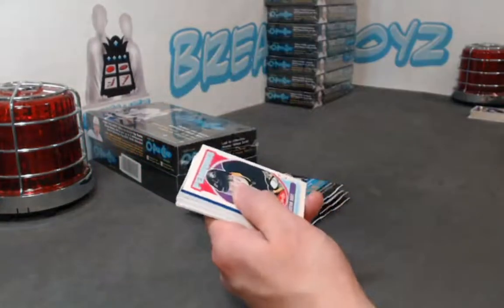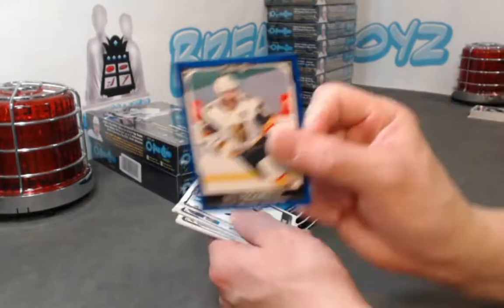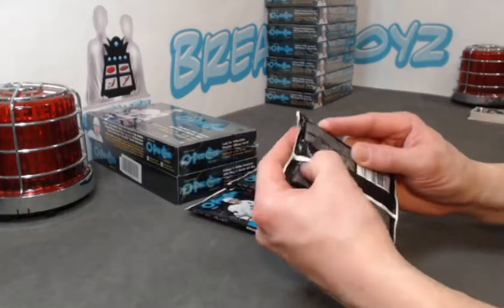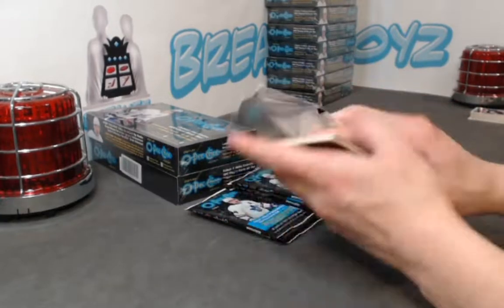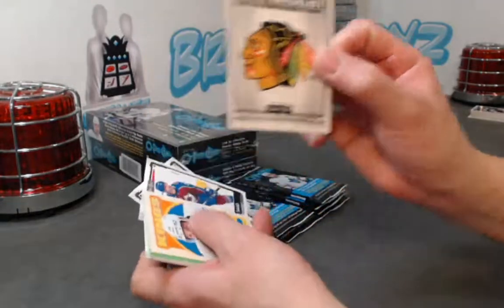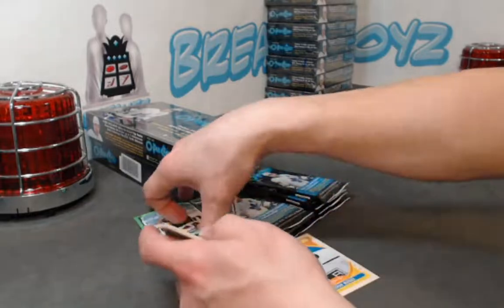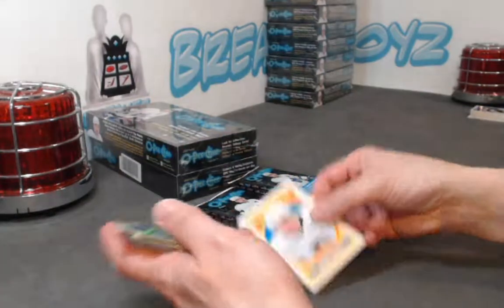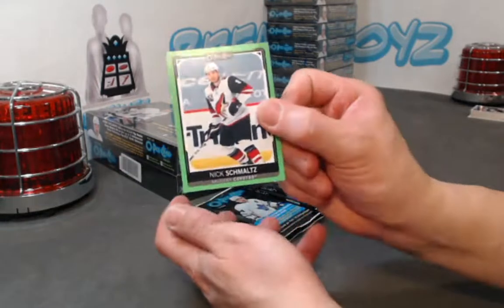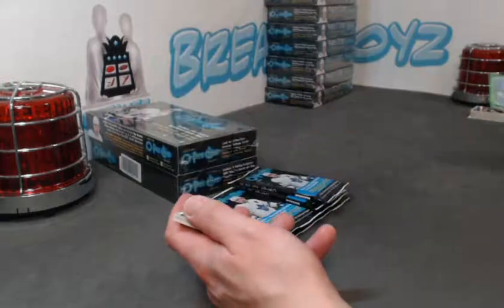Dakota Joshua, rookie. Brian Rust, retro. Max Pacioretty, blue. Neon Dream coming. First, we have a Blackhawks checklist. Oops, dope. You guys saw that. Trevor Moore, retro. And the neon green is a Nick Schmaltz. Out of 50. Neon green Schmaltz.